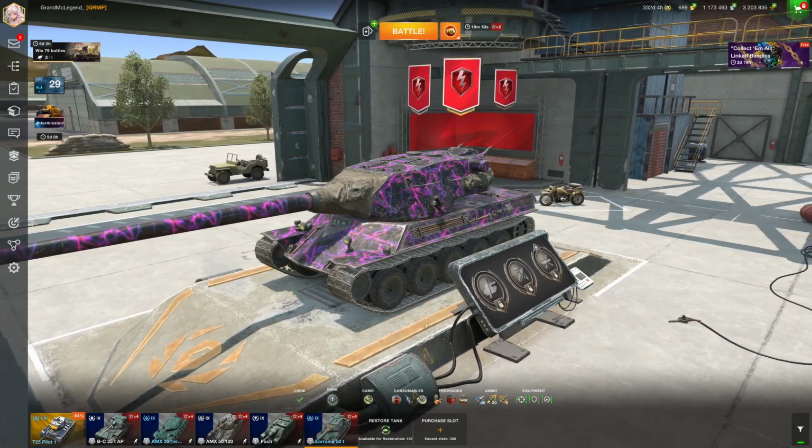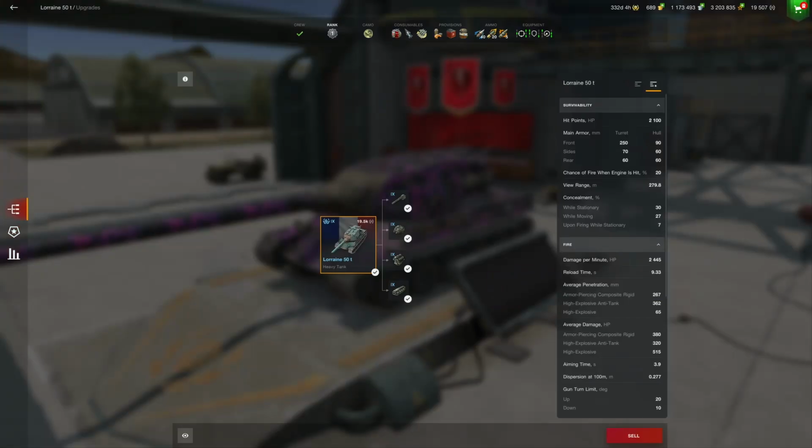So why not talk about this vehicle, because people actually now have it. So 2,100 hit points on this tank, and you do have 250mm of turret armour and 90 on the front of your hull. Since this is a French heavy tank, you have no armour on your hull whatsoever, but you do have a really strong turret, which is really beneficial for going hull down. You do have 279.8 metres of view range, and you do have a concealment of 30 while stationary, 27 while moving, and 7 upon firing.